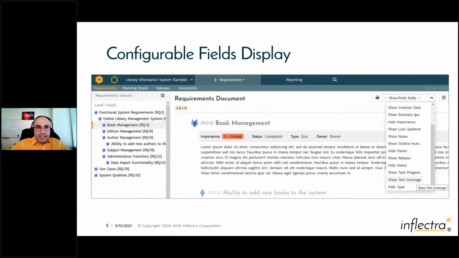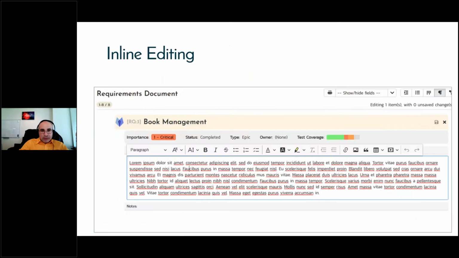First of all, we've made it so you can now show and hide different fields. Maybe you want to see test coverage. Maybe you want to see the priority, the status, whatever it is, you can now show those fields in that gray bar. Secondly, you might want to show different text fields, not just a description, the name, but maybe you want to show one of the other rich text custom properties. So you can do that as well, and it's now shown inline. So that's the first thing we did, to make it a much more customizable view.